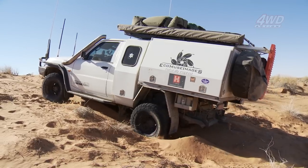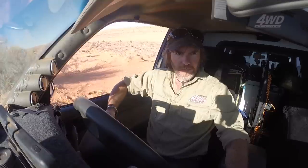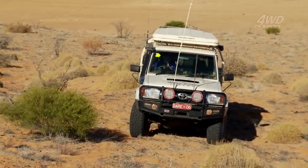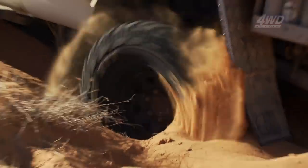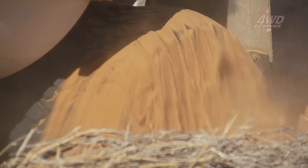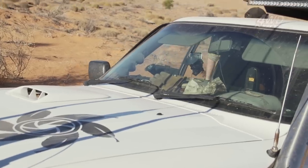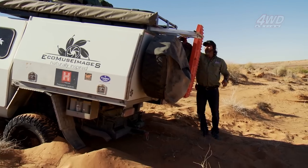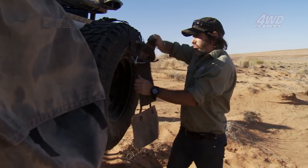We'd been gaining ground and getting back on schedule, but once again, the heavy GU had found some soft sand. Dave? Yeah, I've come unstuck down here, mate. Have you done that? It doesn't look that bad. Just this lip, mate. She's really soft at the top. I'm a metre from the top, mate. Jump out and grab these max tracks, I think. You may be wondering why I didn't just reverse, but I was actually caught up on the lip and had bellied out.